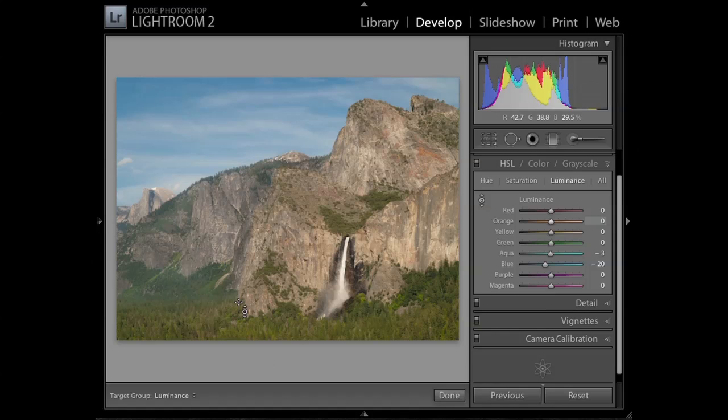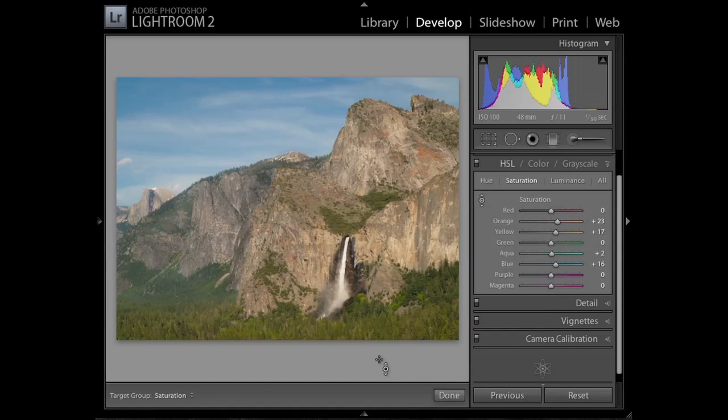Now, we can still use this same control on some parts of the rock as well. I'm going to actually increase the saturation of the reds in the rock. So again, I click on saturation, move my cursor over a reddish part of the rocks, and click and drag up to increase the saturation. And we have a nice look to the picture.